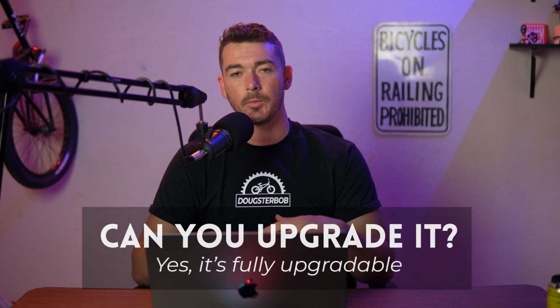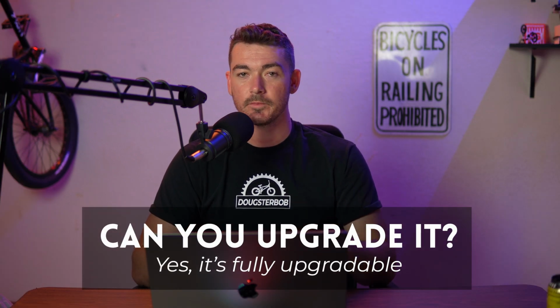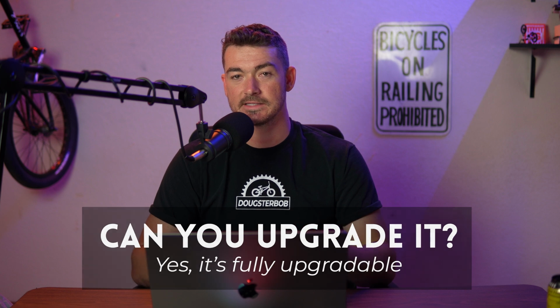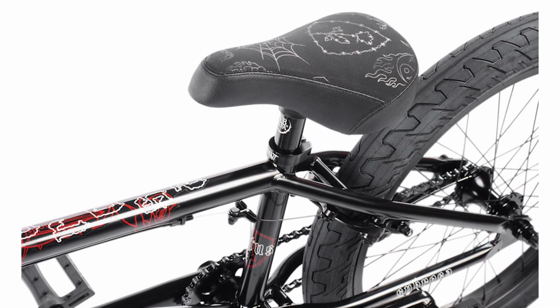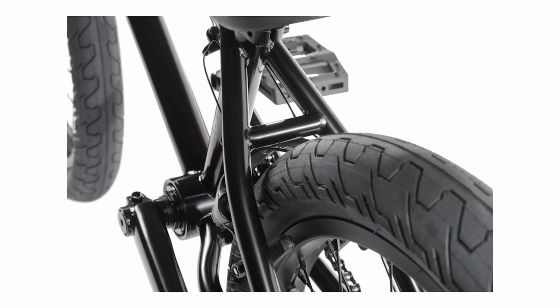You can easily upgrade everything on this bike for the most part, but be careful because some of the bearings are unsealed and that can cause a headache if you take the bike apart and ball bearings go everywhere. That's the only thing I'd worry about on this bike, but for the most part, you can upgrade it with any aftermarket part that you find that's an appropriate size replacement.